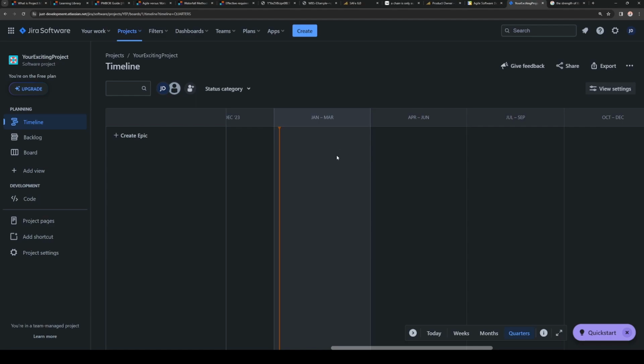Usually it helps to represent the amount of work items for the client and also discuss what should be done first, what should be done afterwards, etc. Quite often, the product owner is setting up the timeline because the product owner is communicating with the customer. The product owner knows the priority of stories and epics.